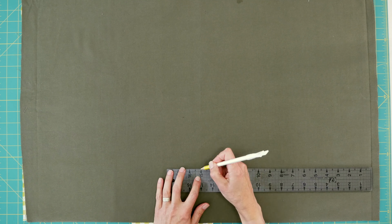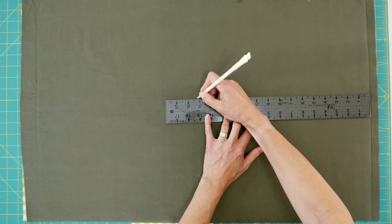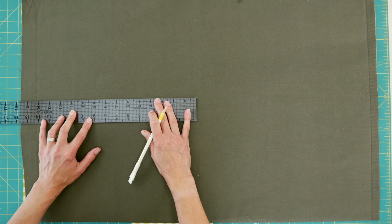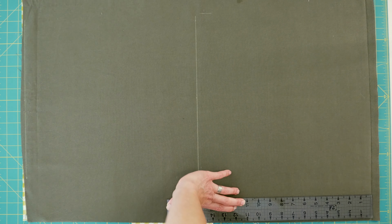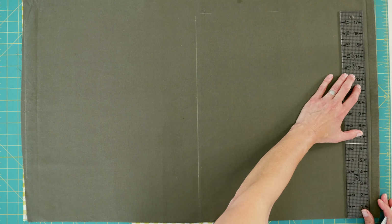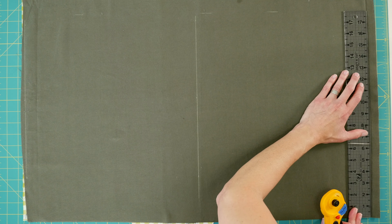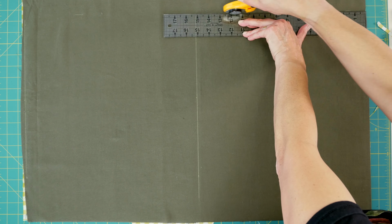I found cutting pieces 15 inches wide by 17 inches tall gives a nice bag size. I've also made these bags as small as 13 inches wide by 14 inches tall and as large as 18 inches wide by 20 inches tall. Basically, you want to think about the size of the person the bag is for and the purpose of the bag. Whatever size you make, the height is going to be larger than the width. And these measurements include a 1/2 inch seam allowance.